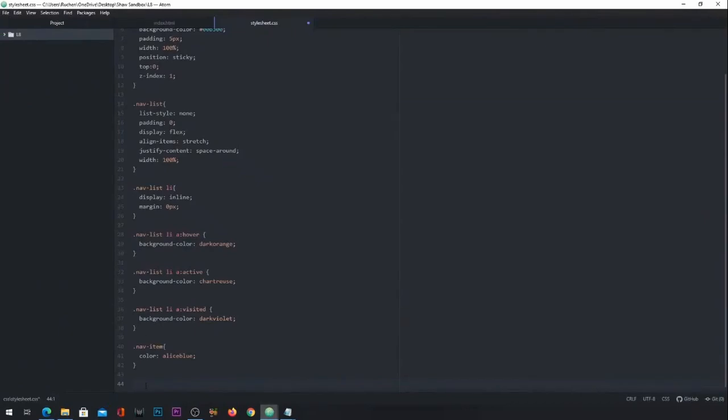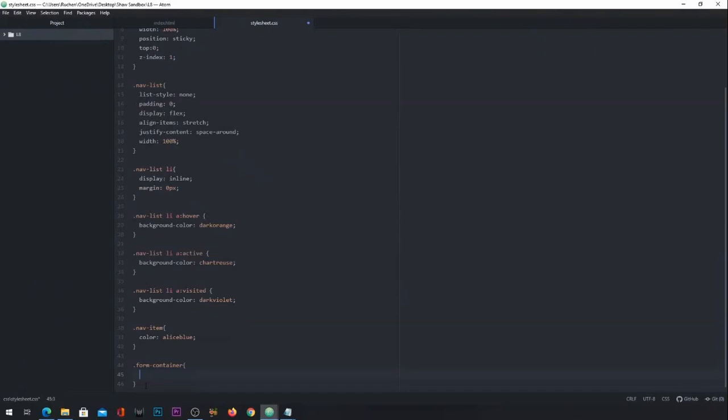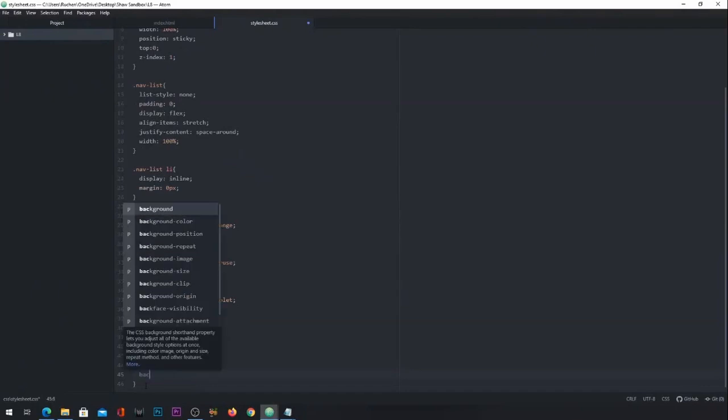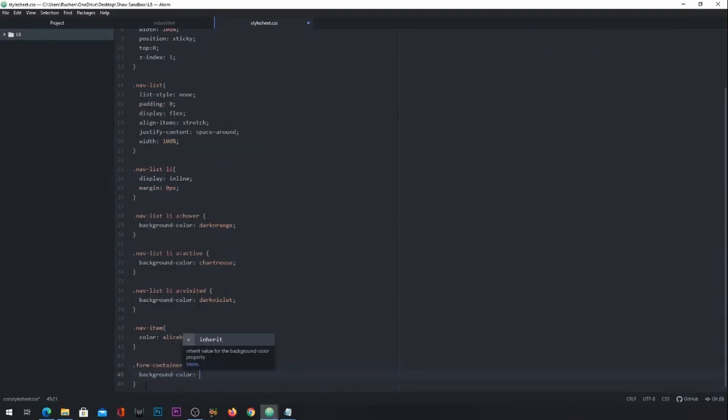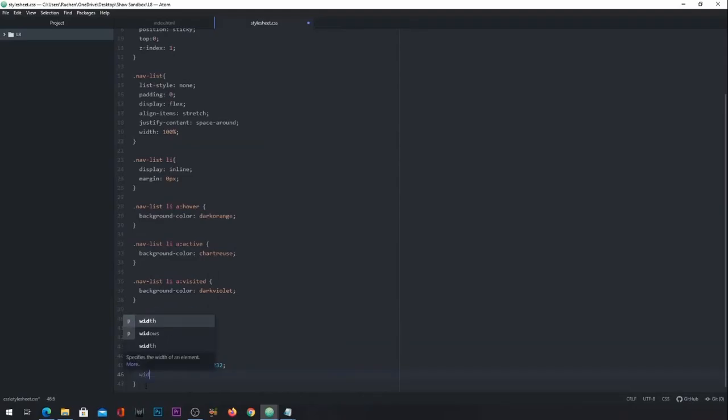So I want to change it up, and I'm going to say dot form dash container, and I want to edit this with a couple of attributes. The first one is the background color of my form is going to be a color of hash 323232. And I want the width to be slightly smaller at 330 pixels.